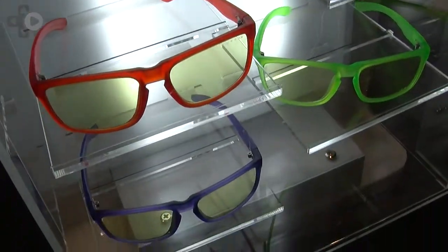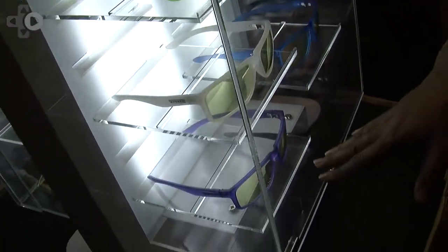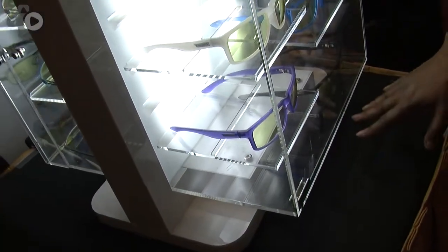What we've got new is our new Gunner collection of intercept colors — a great collection of very cool, very hip frames in a whole variety of colors. We've got purple, orange, kryptonite green, ghost, just a great collection of colors. They're all in this lightweight polymer; when you put them on, you barely feel that they're on there. They've got a soft touch covering over them, and they've always got the Gunner lens in there that reduces eye strain.